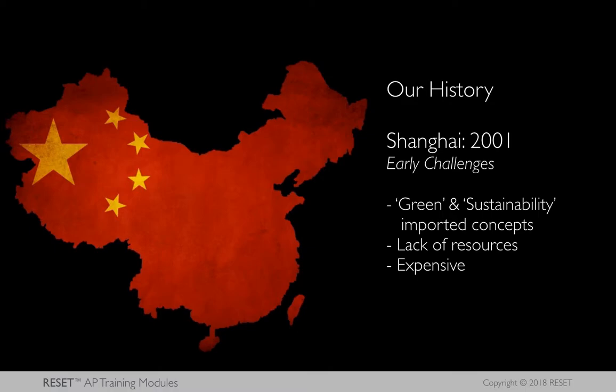And you can imagine back in 2001 how difficult this must have been. There were concepts of green design, a sustainable design that was largely being imported from the West. It was not something that was easily understood in China. On top of that, huge lack of resources. And I think that this is still an ongoing problem. Lack of resources is a problem that we face here in the West as well. But certainly in 2001, we just did not have anywhere near the resources that we have now that we've come into 2018, but still an ongoing theme.